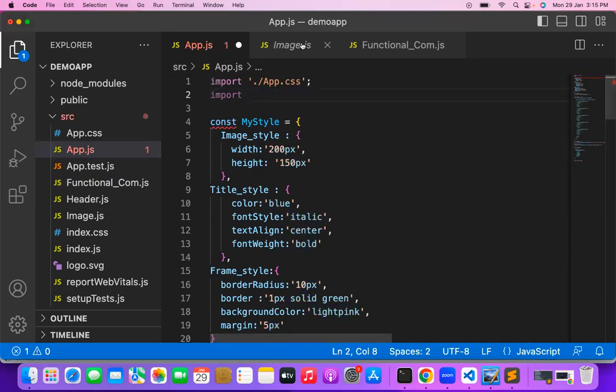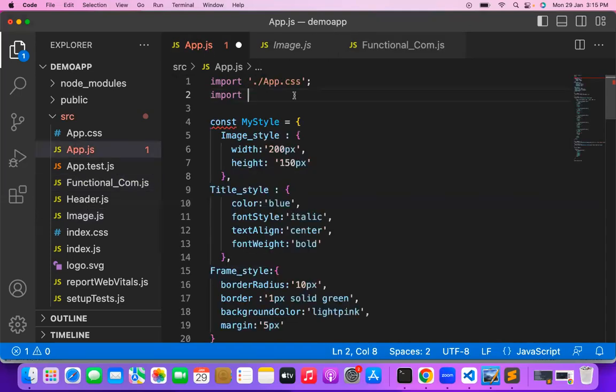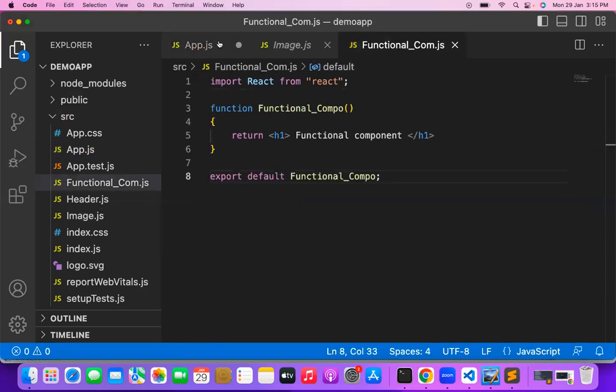It is not exporting, I think. Oh my God, I just have to export it. Okay, so export here. Without export, you cannot access it. Right. Now this is importing functional component from functional comp.